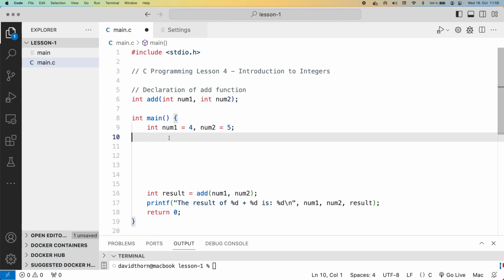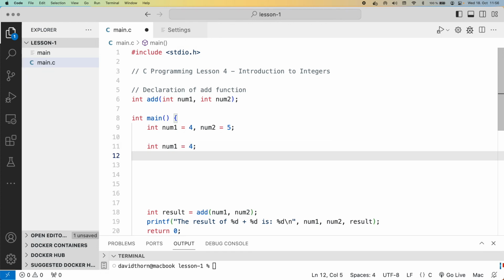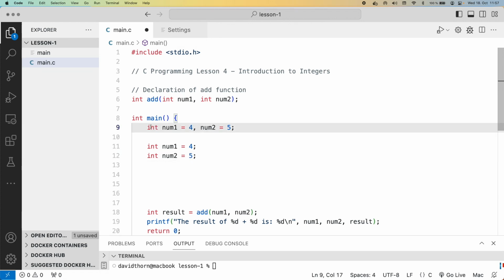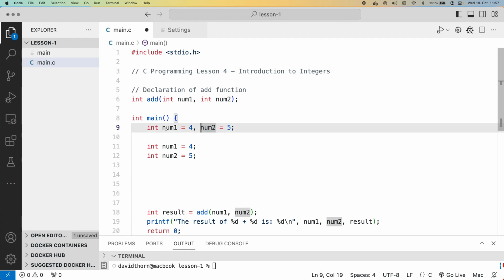What this line on line 9 is actually doing is it's saying num1 is equal to 4, right? And num2 is equal to 5, all right? But just by comma separating, the compiler knows that everything after this is going to be an integer. So we don't have to repeat the data type.